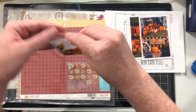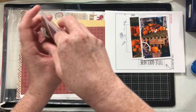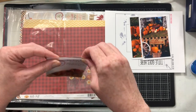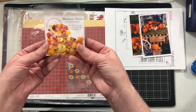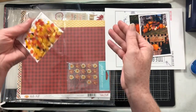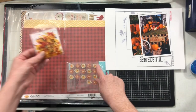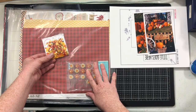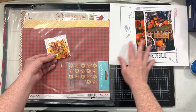Here's why we're doing sequins. This is one of the brand new mixes from Spiegel Mom Scraps. I actually designed two of the mixes in this month's release, but they're not going to go with this page — we'll be using them soon. I have the sequin mixes right here and I'm going to use this one. This is called Black Eyed Susan. It matches my scrapbooking store October kit beautifully, so we're going to pair the sequins with the scrapbooking store October kit.